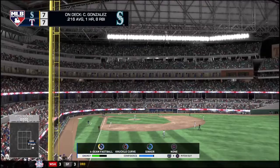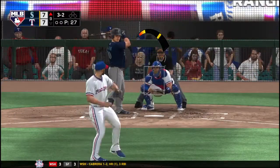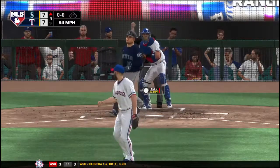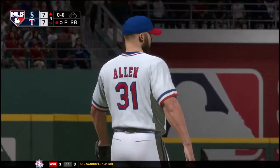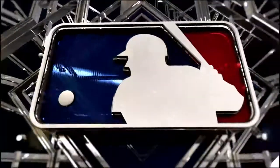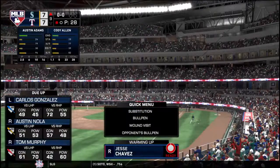Every base runner in a close game like this really matters, so you can't afford to be giving out free passes this late. And he struck out again. That's the third time he's gone down on strikes in this one. Anytime a pitcher locates a fastball on the inside corner, it's going to be a tough pitch to hit. That one was spot on, and he had no answer for it.